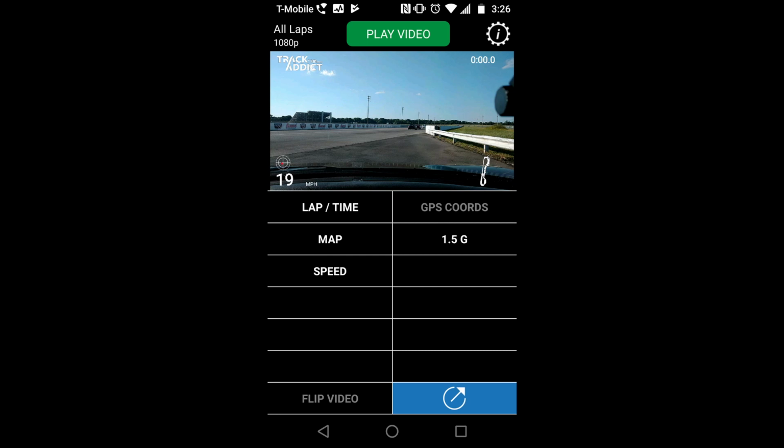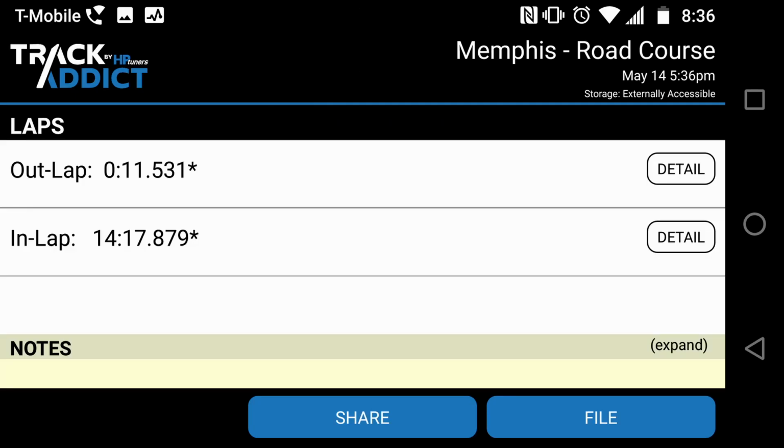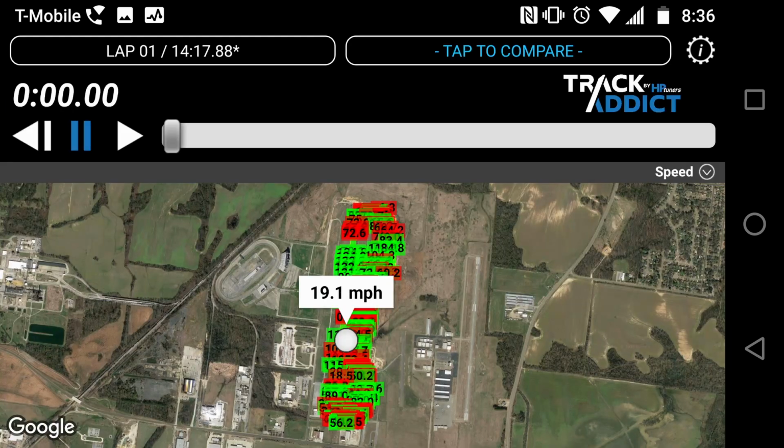Now, in my case, there was some issue with either the GPS marking for the start-finish line or some other shenanigans in the application, because when I look at the data on the phone, I only see an 11-second outlap and a 14-minute in-lap. This is also what displayed as I drove, so I had no idea what lap times I was turning during the session itself. I assume there is probably a similar lap-to-lap comparison to what I saw on RaceChrono, but due to the problem, it shows up as one epic jumble of multiple laps.